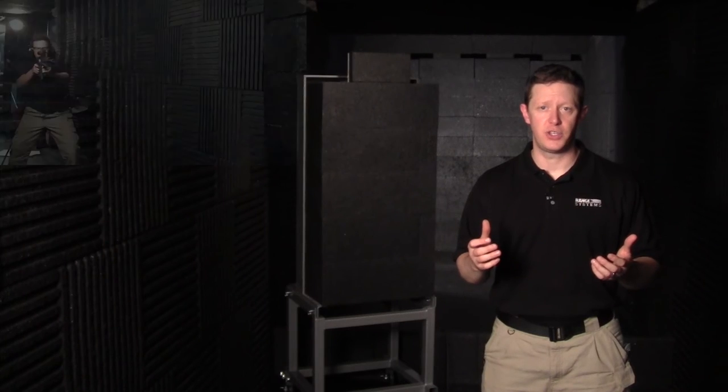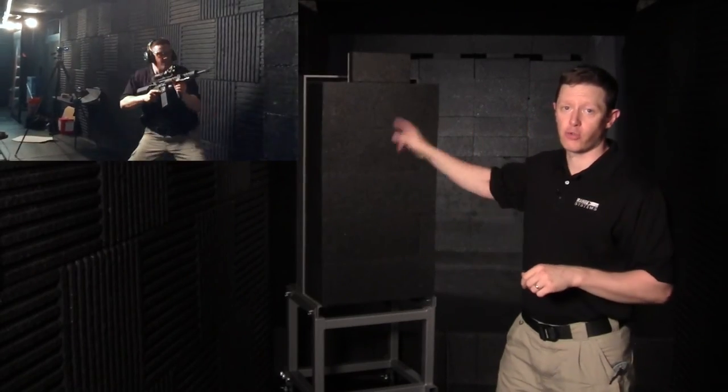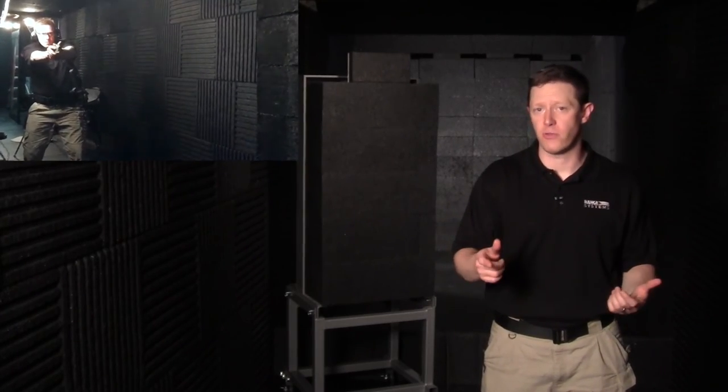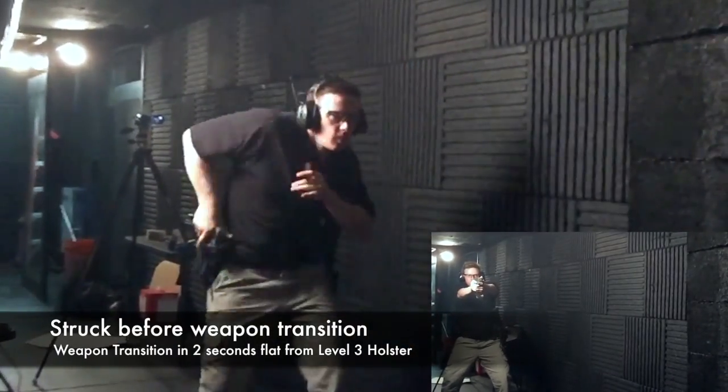Now you might think in that situation with the hard malfunction, you just transition to a sidearm. Sure, unless that threat is way too close. In that case, you're gonna wanna strike that threat as hard as you can with the muzzle to stop them. Then transition to the sidearm for further threats. Or simply create some space and remediate the rifle malfunction.